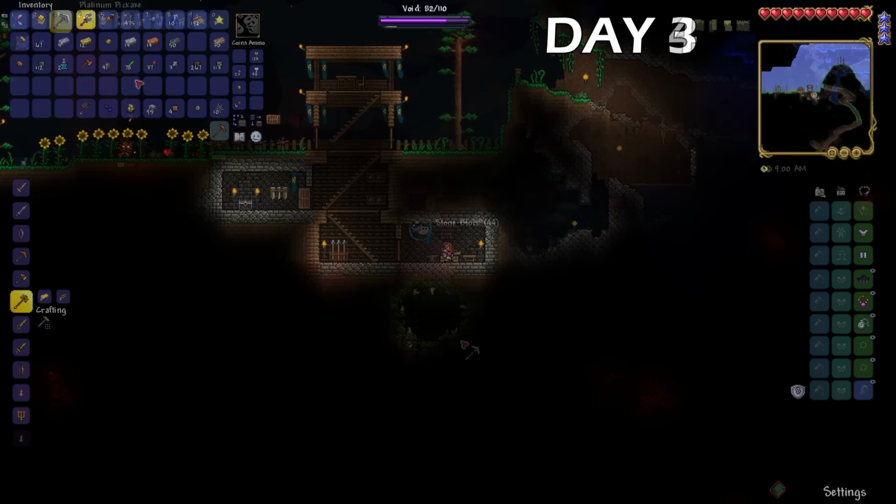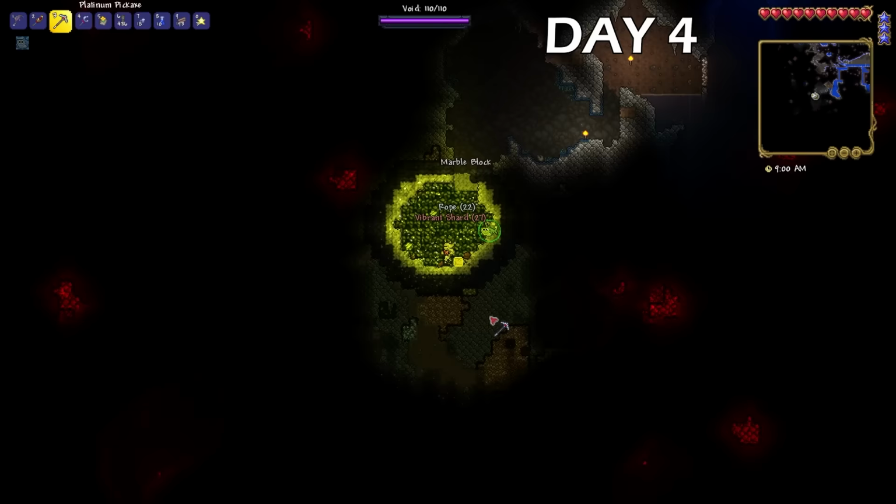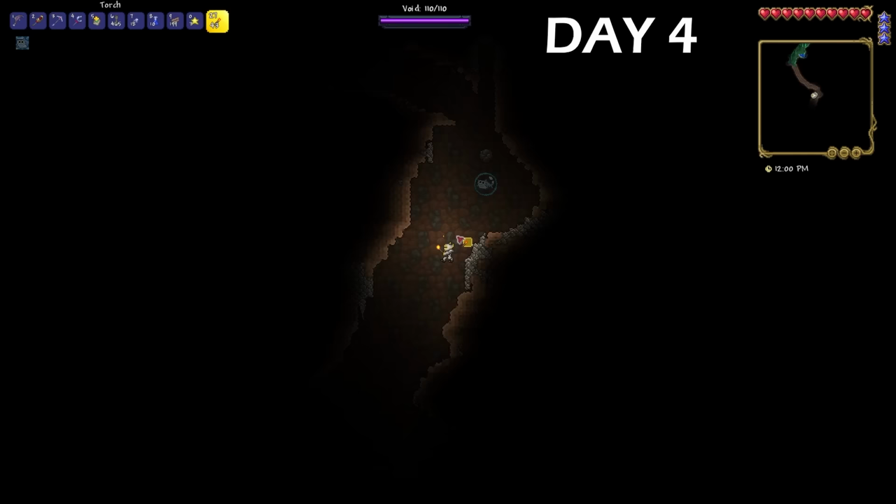On day 4, I of course continued mining, but I ended up finding this weird ore deposit, and it gave me a bunch of vibrant shards when I mined it, whatever those do. After mining that ore deposit, I was officially sick of this cave, and I wanted to look for another one.